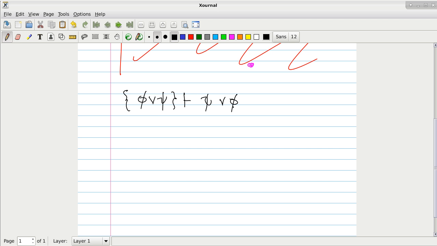You can also use something like this: phi implies psi, comma, okay, this is a comma in a set, and phi. What does it infer? Psi. So what does it mean?